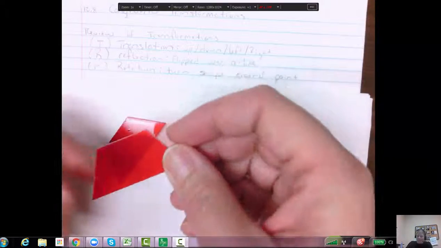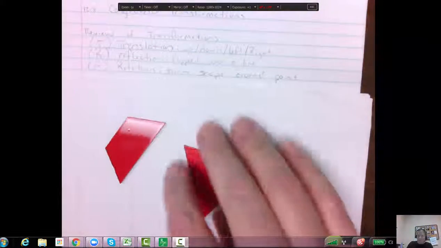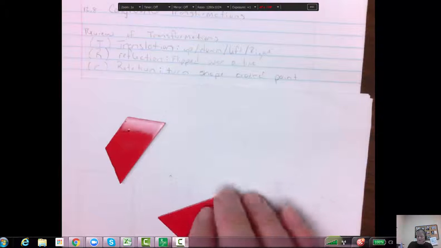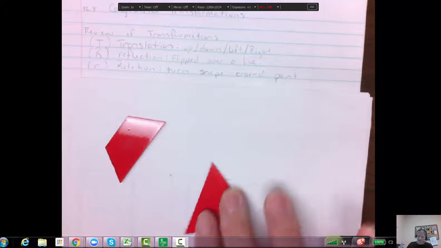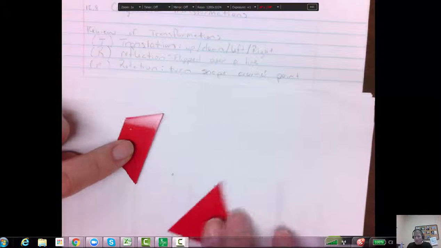A rotation is where you're going to turn a shape around a certain point. So maybe your point's about here, and you're going to have the shape still the exact same way. It hasn't been reflected at all, but maybe it's rotated over here or over here somehow, depending on the percent in which you rotate it. Okay, so it's going to be rotated somewhere around that point from this starting point to over here somewhere. So that's a rotation. We also have a glide reflection.